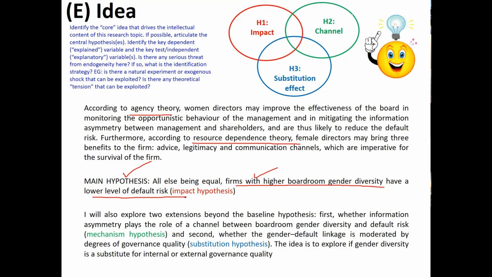They have given me options like the quiet life hypothesis. They're saying to bring that and highlight what issues can be created when there is diversity in the boardroom, which can then increase default risk. If it's an all-male board, it's easy to reach consensus and decision making becomes smoother. But if there are males and females who think differently and make different decisions, there may be less consensus. On things that require consensus, there may be none, and in that way the firm may be negatively affected. So they have given me that direction to embed in the hypothesis section and prepare a story that shows a tension in the theories.